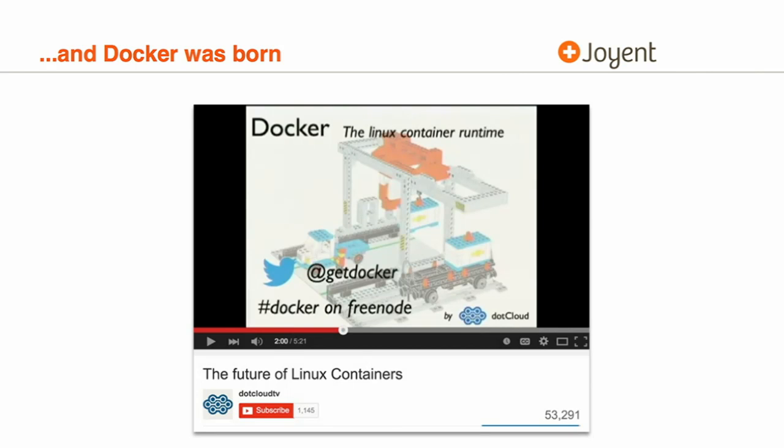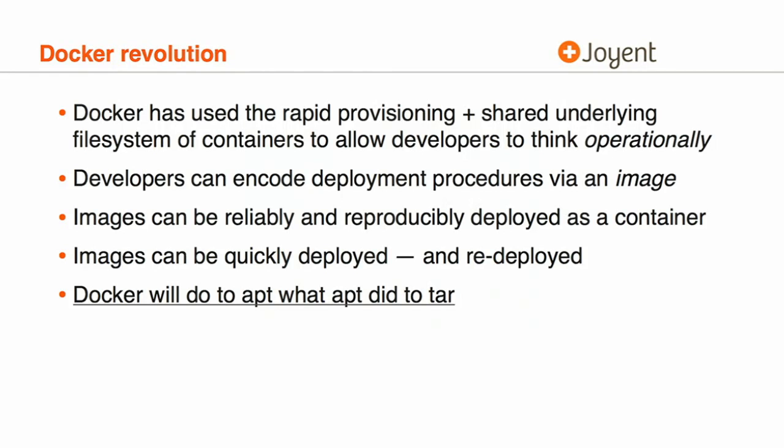They open sourced Docker, and Docker is really interesting because Docker also believes in OS-level virtualization, but is coming at it from a different angle. Instead of coming at it from the operational characteristics, Docker is coming at it from the perspective of the developer experience and the ability to rapidly provision and reprovision, the ability to allow developers to think operationally, to craft images of software that they can then go easily from their laptop to production and back, kind of living the dream.